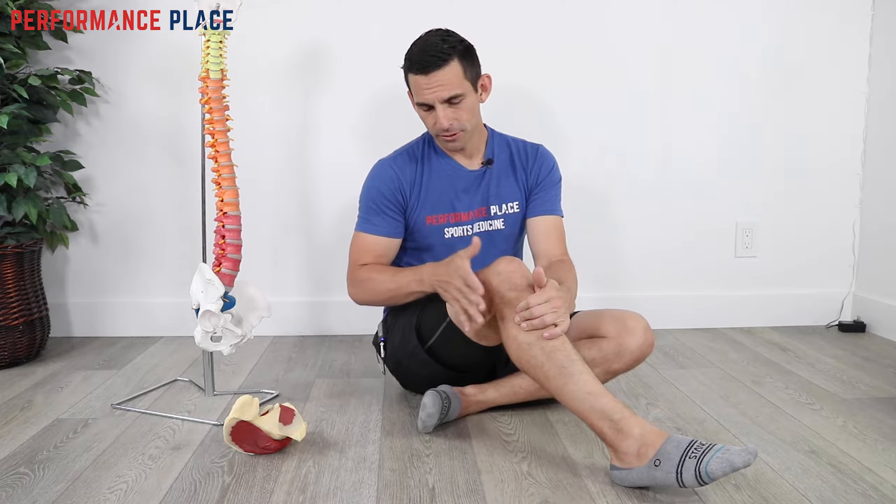A lot of people have probably been looking at the hip, and it is important to look at hip function when we're looking at hip impingement, obviously. But there are things that do not seem to fit the bill — the puzzle is disheveled, if you will. Hip impingement does not refer past the knee, and it doesn't even refer into the thigh. In one of the other videos we did, we talked about whether it refers to the side of the thigh, and the short answer is it doesn't.